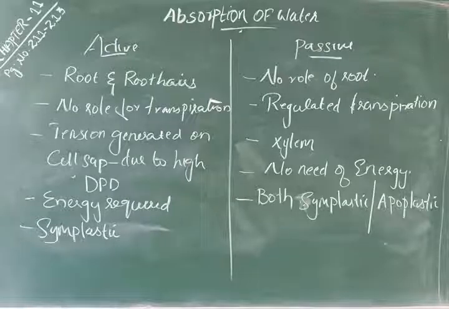Then the mechanisms of water absorption are of two types: active absorption and passive absorption. In active absorption, osmotic as well as non-osmotic absorption are there, whereas in passive there is only one type, without the need of energy, whereas active is with the help of energy. So these are about absorption of water.